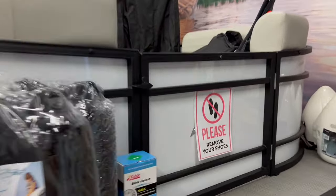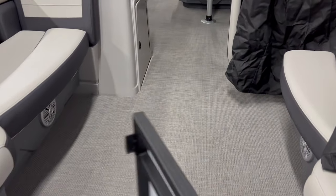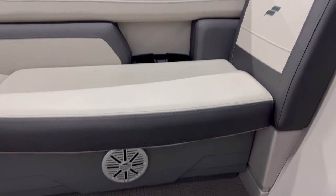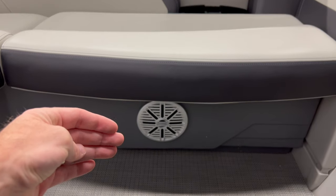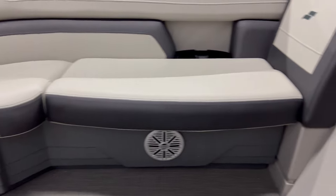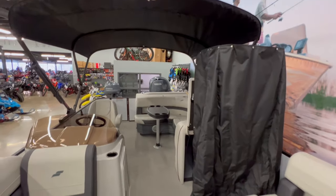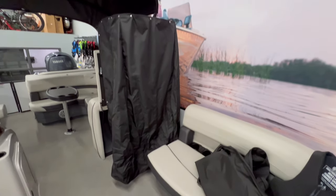Let's wander in here and show you how the front door works - you can swing it open. Every pontoon boat is going to have storage underneath. Every pontoon boat has to make a decision about practicality versus comfort. Although these aren't the most comfortable seats, we're going to show you the most comfortable seat in the boat in a second. The storage area is set back from the seating area, and that's done for a reason we'll show you. One of the strong suits of pontoon boats is the amount of storage. We're also going to talk about some cool features - like this change room over here.